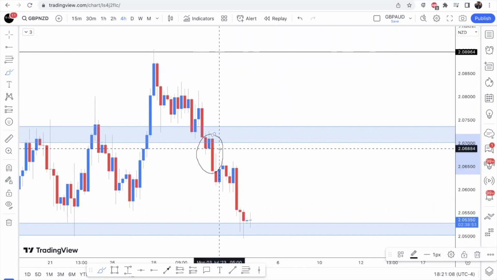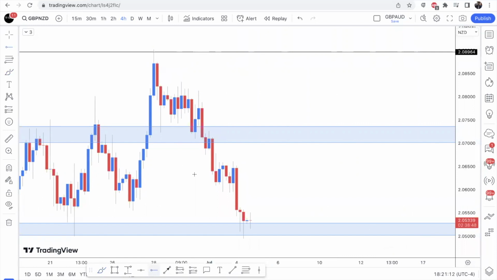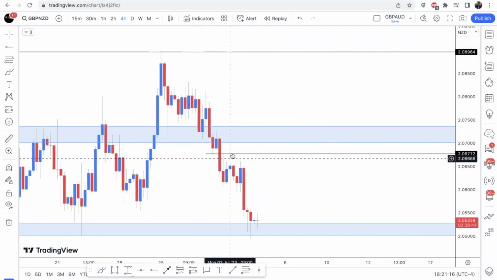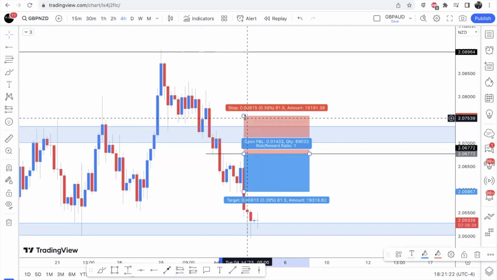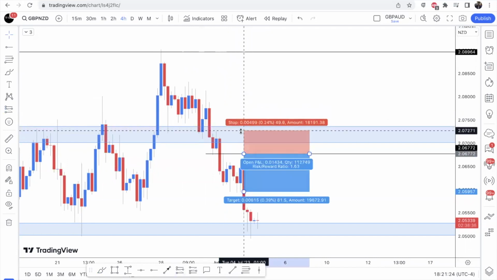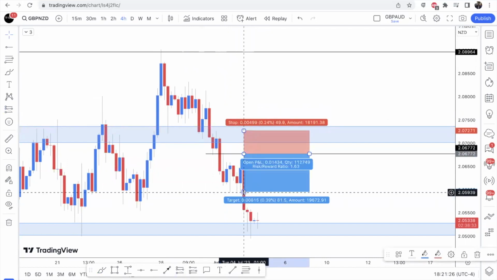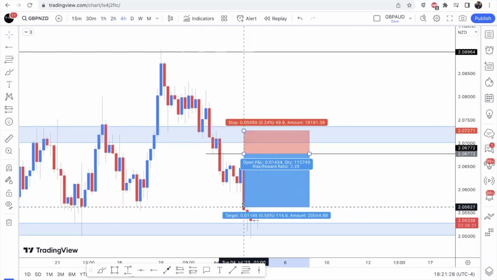And after you see that type of candle indication, a lot of times you're going to see a pullback. So you can see here, price pulled back and retested. All right. That's when you're looking for your entry. You enter here, stop loss above the engulfing structure or the breakdown structure, and you take profits down here.